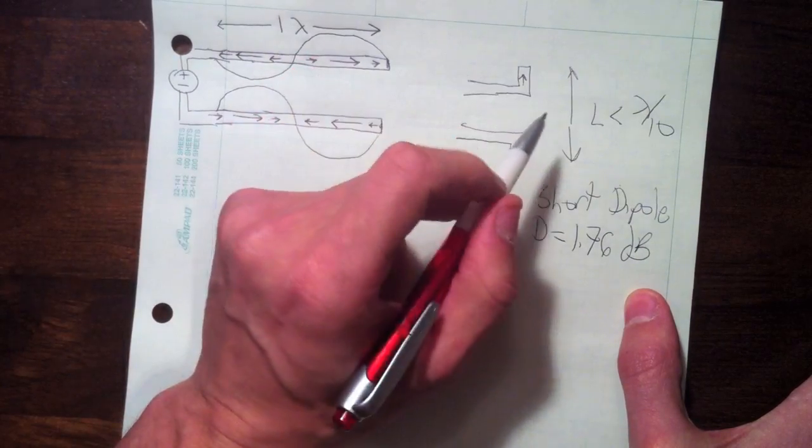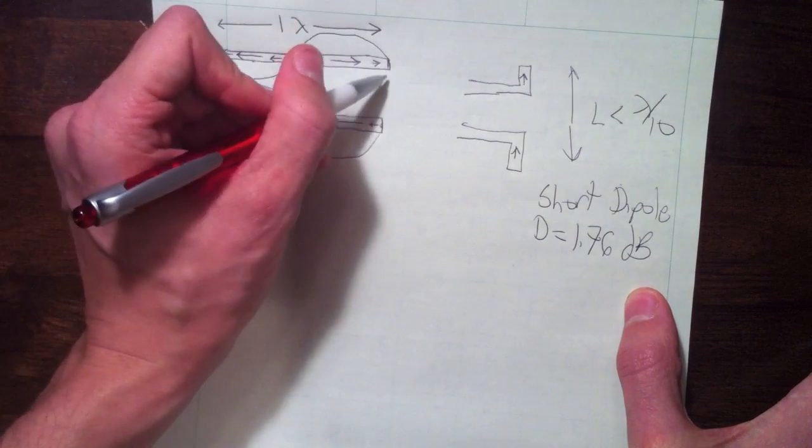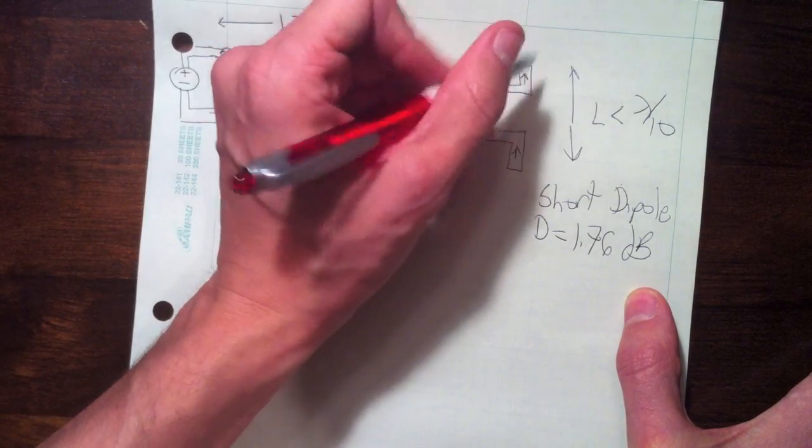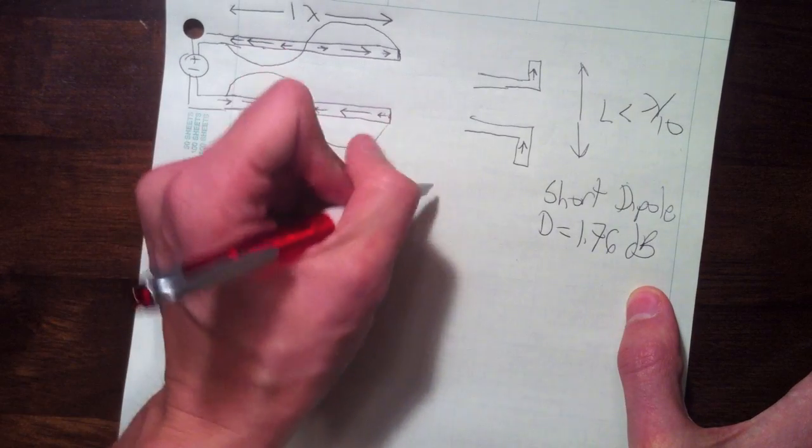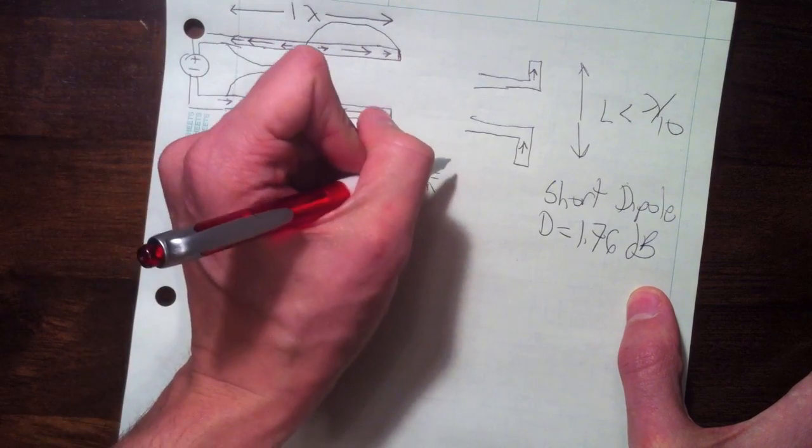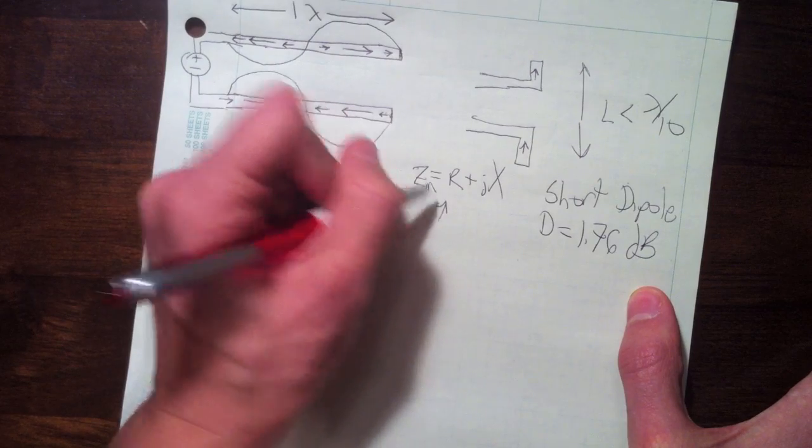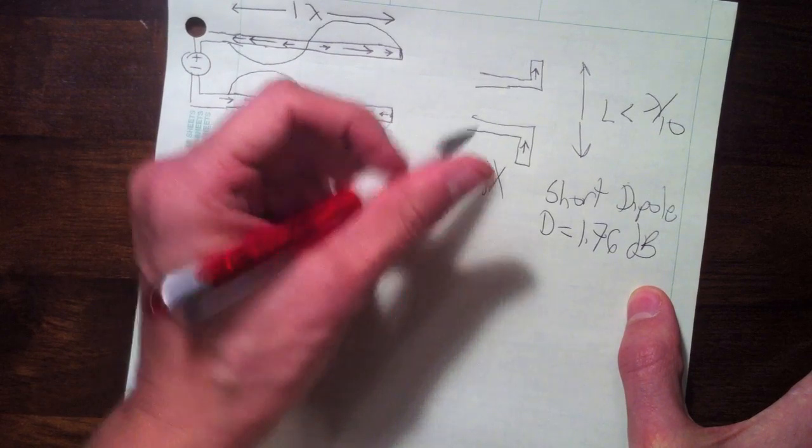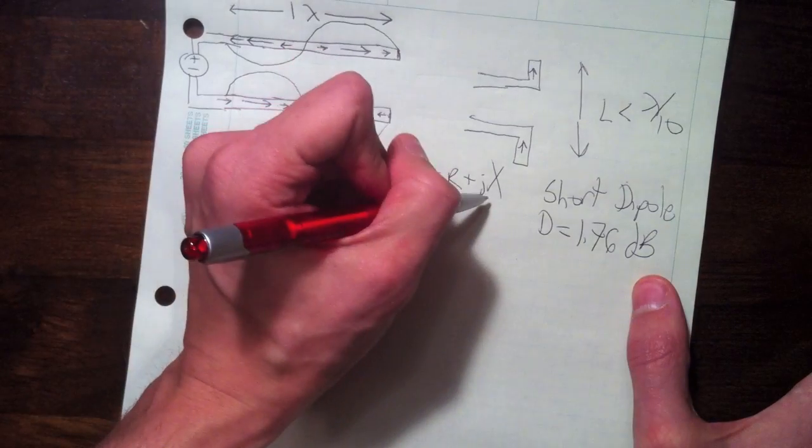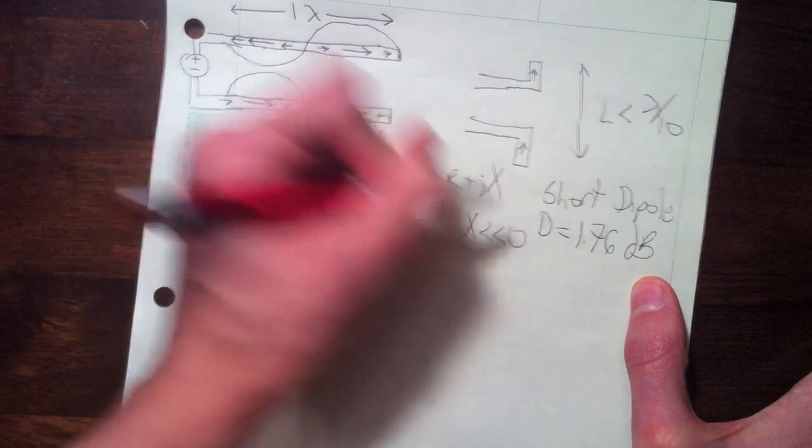You can tell, if you look at the impedance in this direction, all you really have is two pieces of metal, so it's very capacitive. The same here. So we're going to have an impedance that's very capacitive, so the input impedance is going to be the real part plus j, the imaginary part. This, for a short dipole, is going to be very small. There's not much radiation resistance when you have such a small antenna, and you're going to have a very large capacitive component, which means x is going to be much, much less than zero.